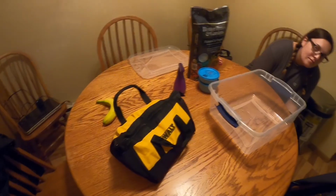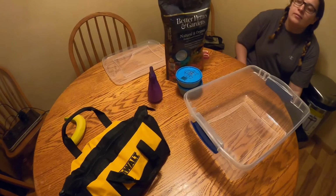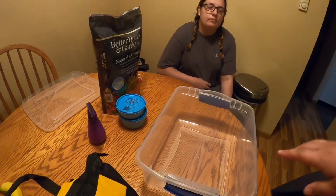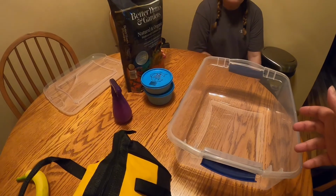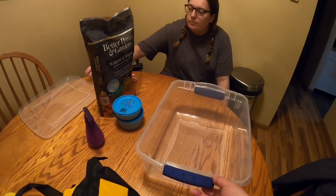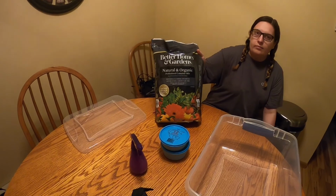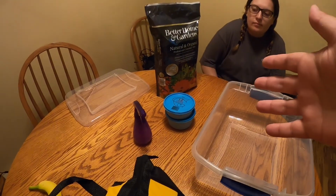All right guys, so here's everything you need to start your worm farm. Number one is you need a place to store them, their home essentially. We watched a couple of YouTube videos and picked out a 16 quart plastic tub with a lid that you can snap on. And then all you need is some organic soil. We just picked out the organic soil that was best at the store. Obviously you need some worms to start.